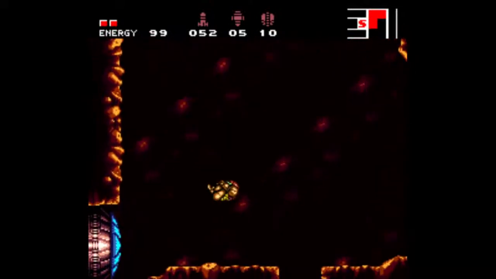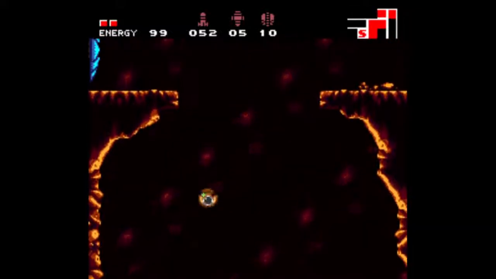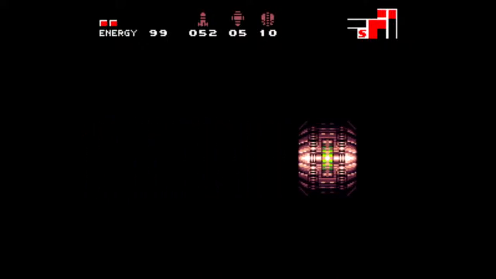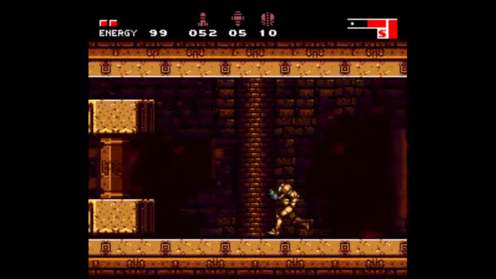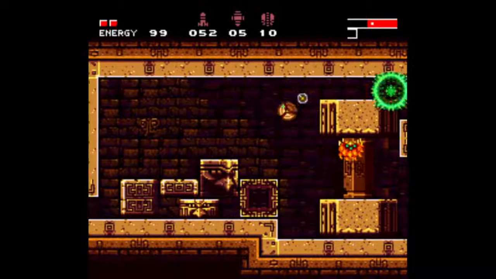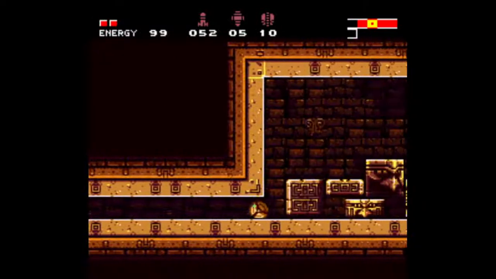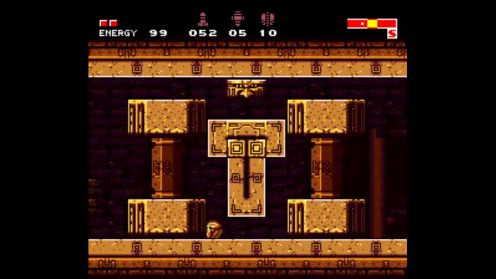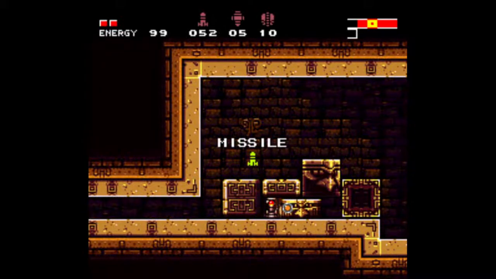Whoa, why is she moving? I wasn't holding right. Yeah, well, doing this wall jump isn't as easy as it was. Well, that's different. Something here. Because the map told me. Cool.